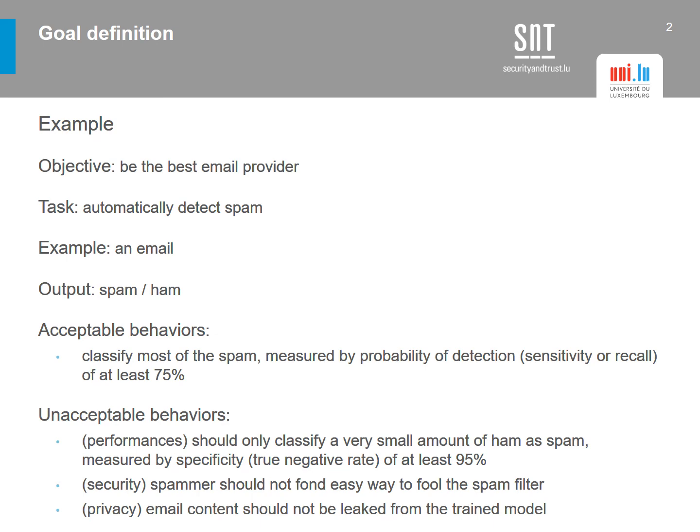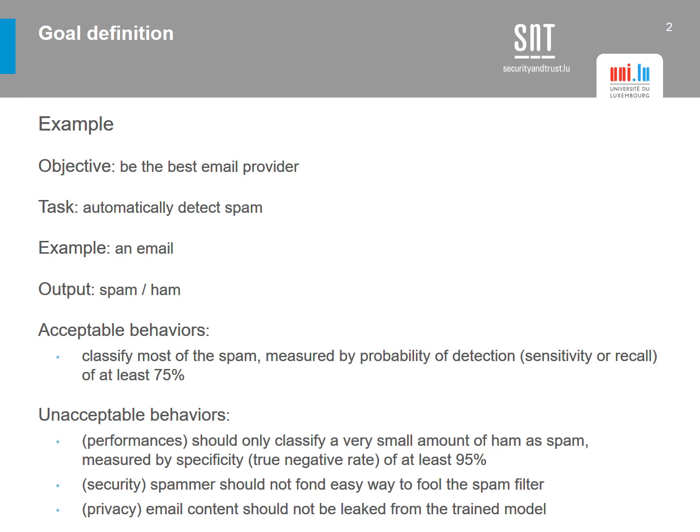In terms of privacy, maybe we do not want the email contacts to be leaked from the training model. Let's say we deployed our model, and if the model gets compromised in terms of accessibility to some other user, then we don't want this user to be able to read other users' emails or contents. There can be many unacceptable behaviors similar to these.